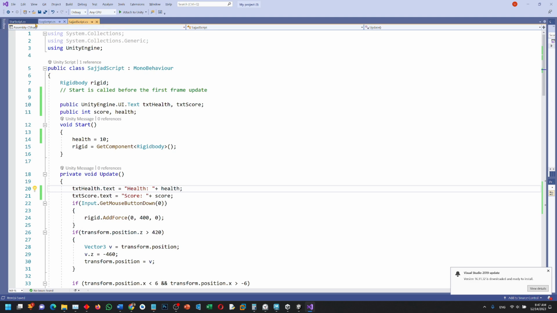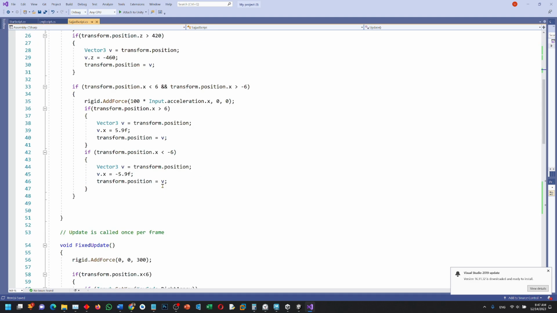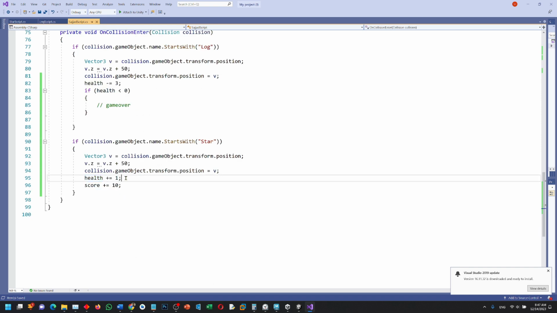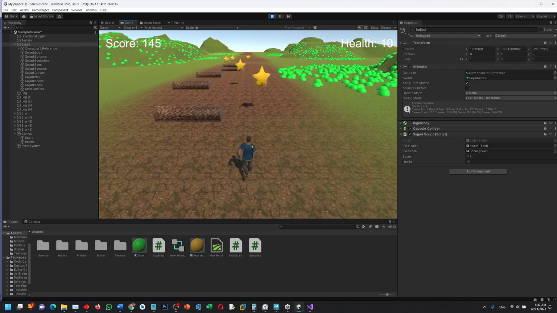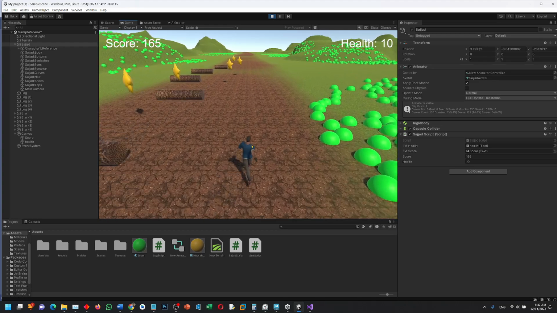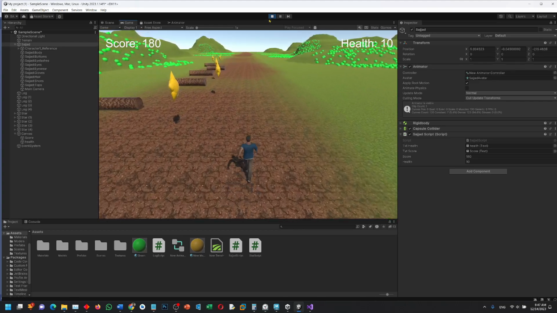So what's going on? I go check my Sajjad script. If I hit the star, I am getting health, but I'm not getting the score. What is score? Sajjad script with a star. So it should get a plus 10 for a star. 140, 150. No, I am not getting any score for the star.